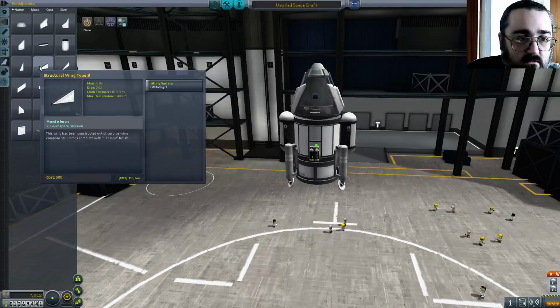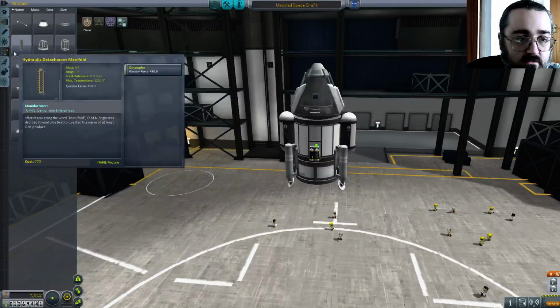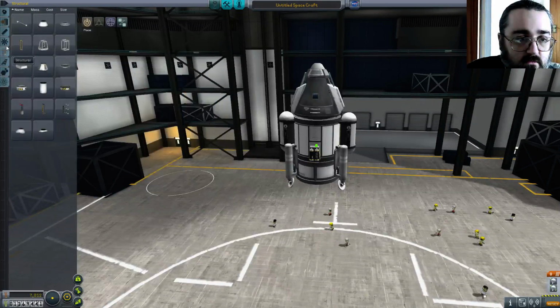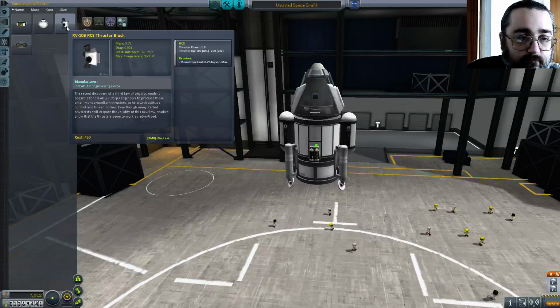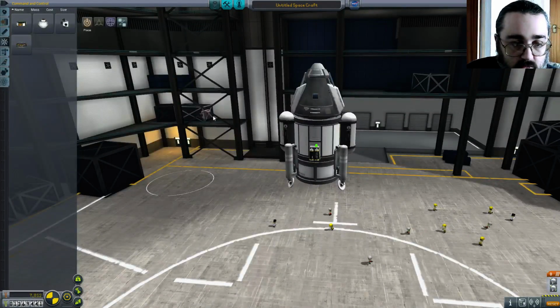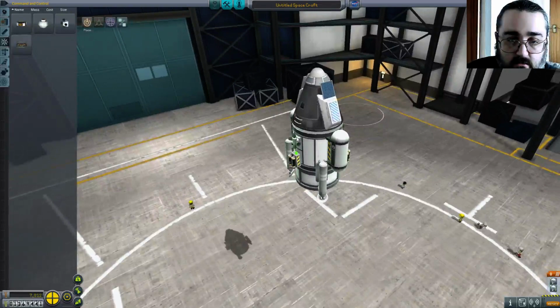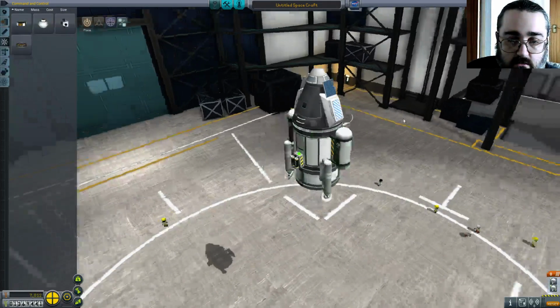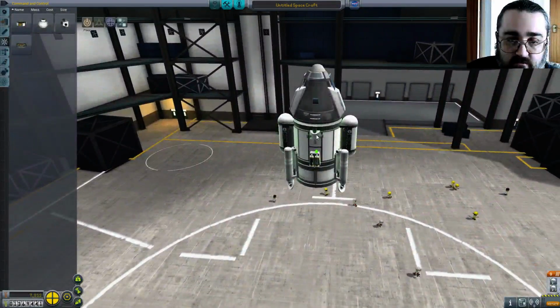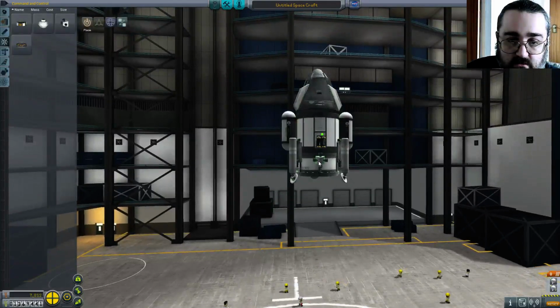No. Structural? Command and control. There we go. And we'll have a 4-way set of RCS systems, which we might as well chuck down here.